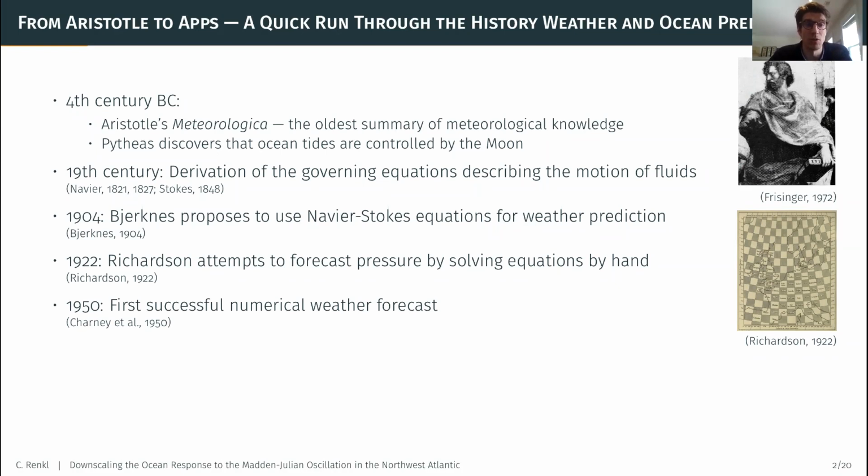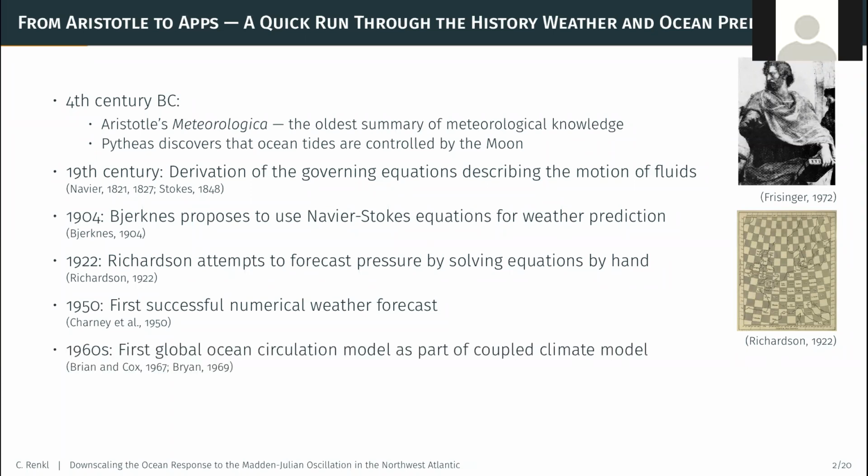Then it took another almost 30 years for the first successful numerical weather forecast by Charney et al. to be delivered. And interestingly, this is only around this time when the meteorologists were able to predict their weather. Oceanographers only started figuring out how the ocean works. And if you think about the Stommel 48 paper, where he figured out for the first time the Western intensification, this just goes to show that the meteorologists were always a step ahead, and this is something that keeps them going until today.